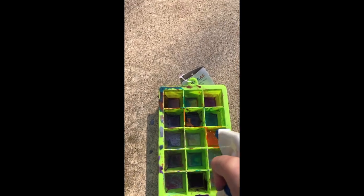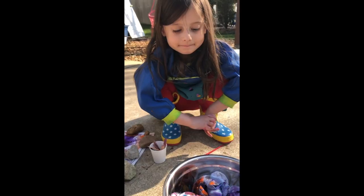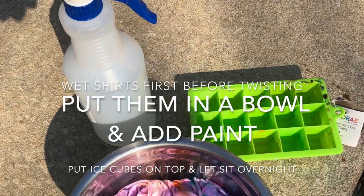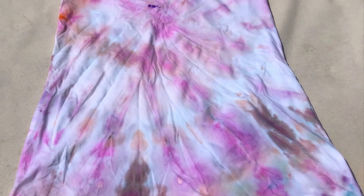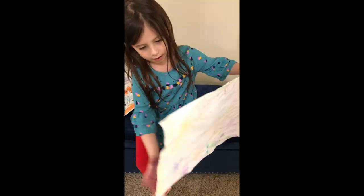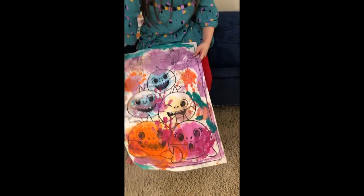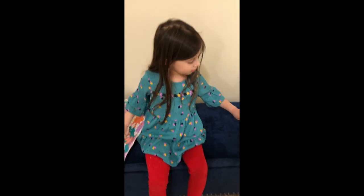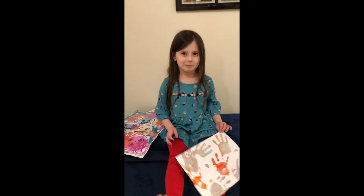We'll put more water in here and get all those paints out and put it on the shirt and see how it works. Let's see what colors it's going on — pretty cool, huh? Tie-dye! And now I have another one where I did my fingerprints — see that? That's my fingerprints right there. This one I did my whole fingerprints and next time I might put it on my foot — that would be pretty cool!